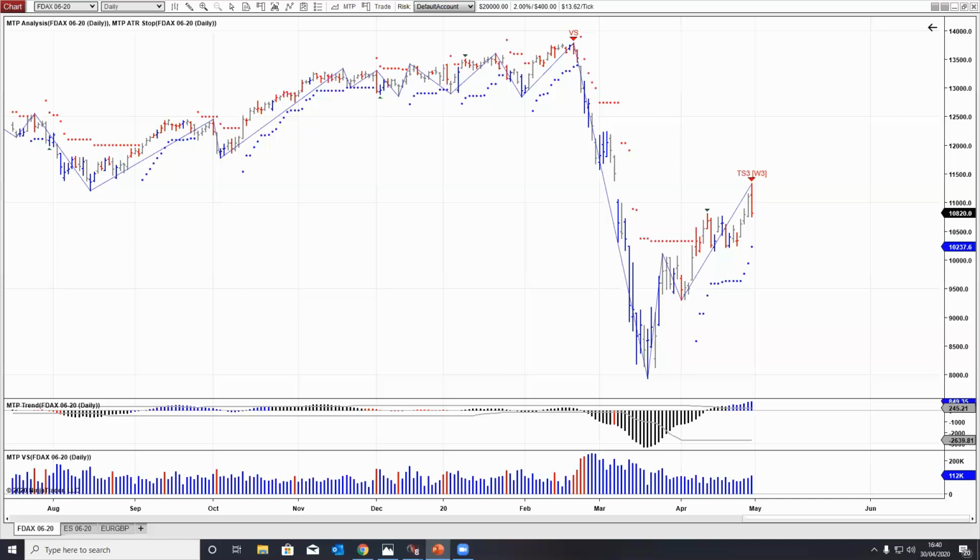So this is a daily chart of the DAX. I'm going to start with the DAX because I'm based in the UK. The DAX is the German stock market, the fairly major European one we've got over here. As you can see, we did have an automatic MTPredictor sell on, I think, the 20th of February, which was the very day of that high. It gave us an automatic sell setup.